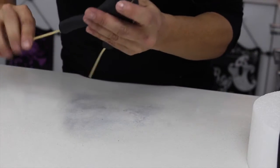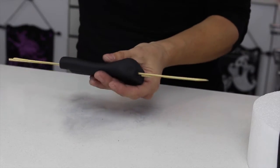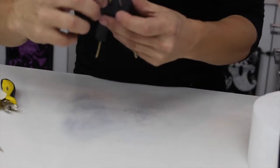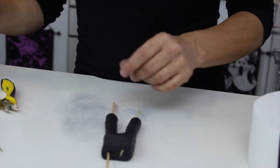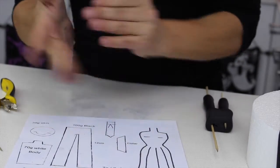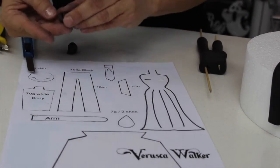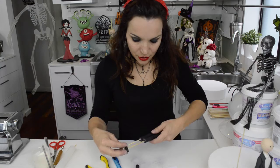And of course, now we have to make the shoe. Quite easy, as you can see here, you only need two teardrops. So I found it easy. If you get a ball and then you cut it in the middle, it's a guarantee that the two shoes will look the same. And you just make a teardrop. You can even use the template if you want. And I like to put a little mark, a little cut on the end there, so when you turn around, it almost looks like a little heel. A little bit of glue, and then you put it at the end of your figurine.